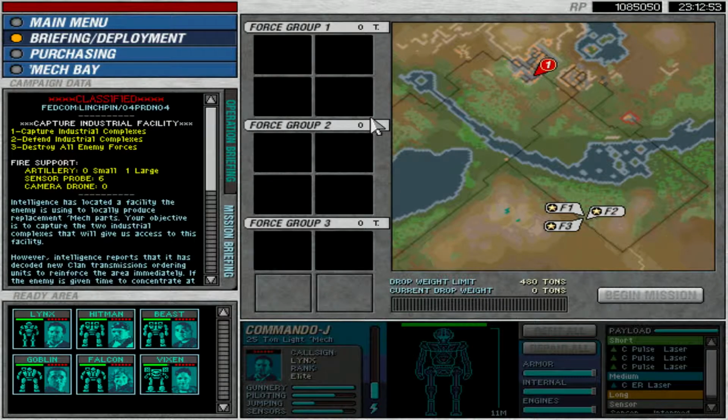And on to the next mission. This one is capture industrial complexes, defend industrial complexes, and destroy all enemy forces. So we need to capture and then defend. That's obviously a base, and pretty much repair facilities are in every mission now. So we might end up keeping a lance there. We got 480 tons. That is a lot.